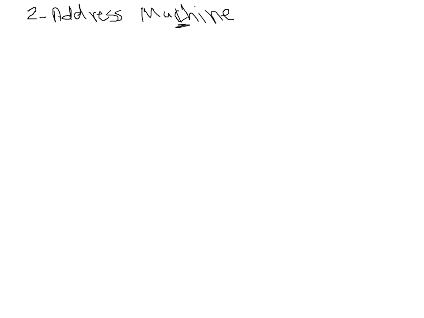It gives you step by step, so it takes a lot of time to finish the instructions. While the advantage of the 2 and 3-address machines is that they have a reduced number of steps, on the other hand, they have more memory references than the 1-address machine. We access the memory more. Now, how do we reduce this problem of accessing the memory many times? We use registers instead.